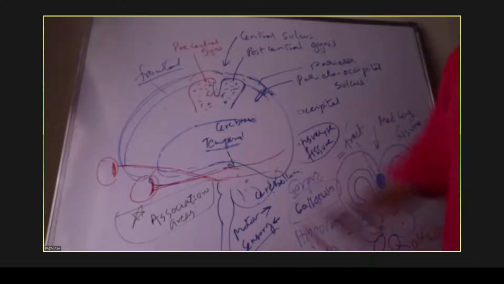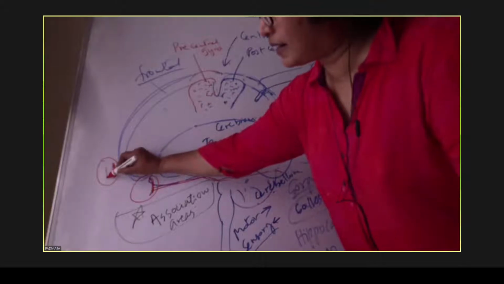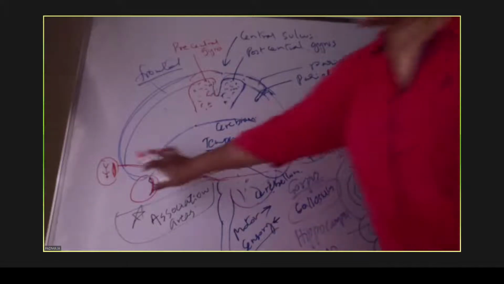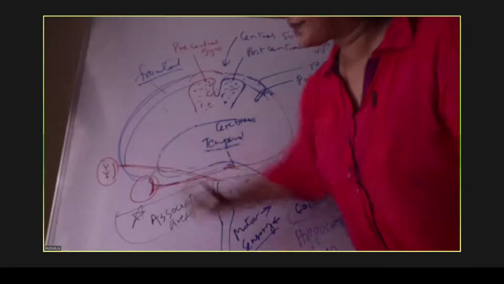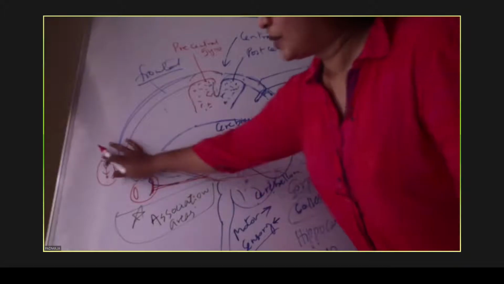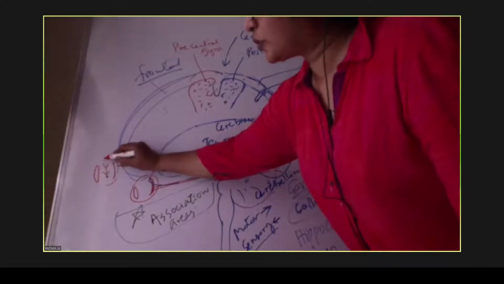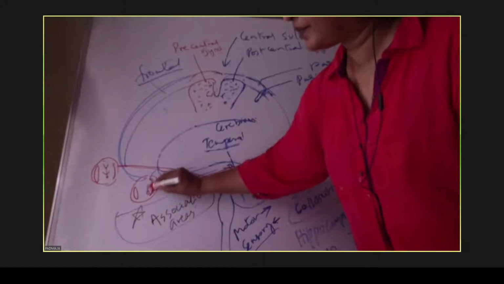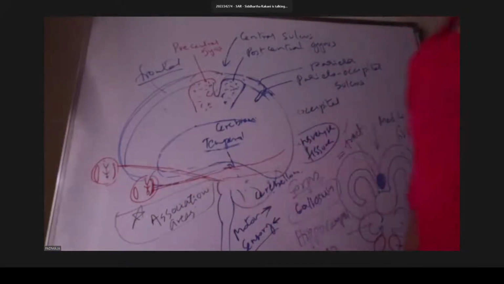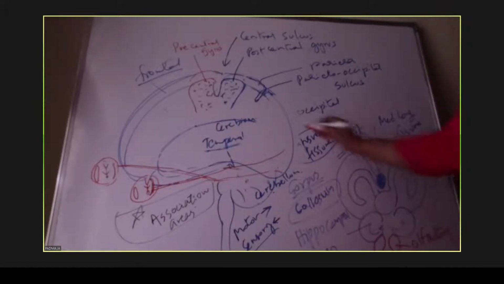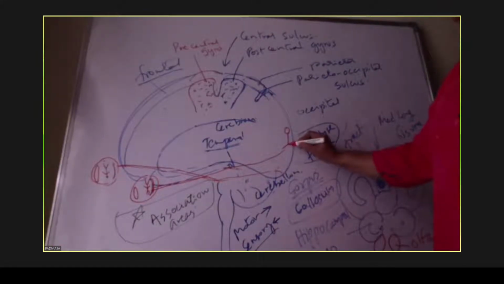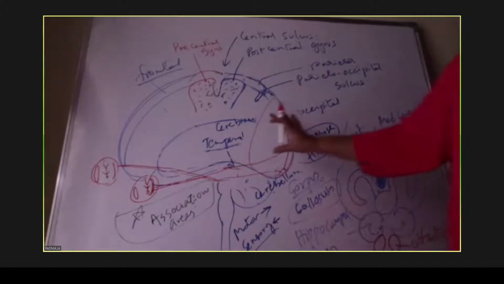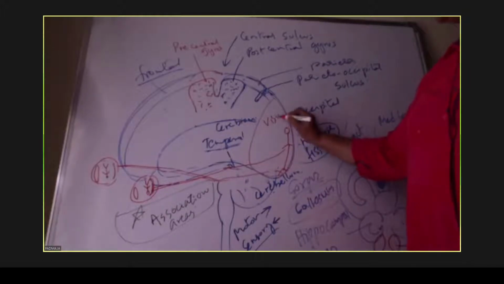Got it? So on the retina it is an inverted image. You might have seen already because our lens is a biconvex lens. If it is a biconvex lens, what image is formed? Small and inverted image on the retina. Are you following? Yes, ma'am. Then here it becomes upright and real image in the occipital region. So occipital region is vision area.